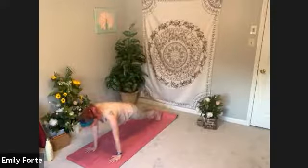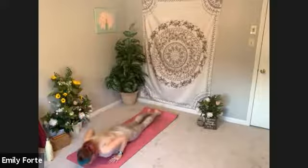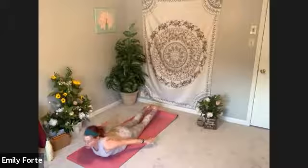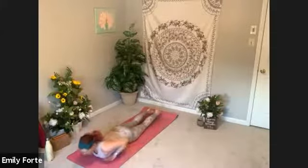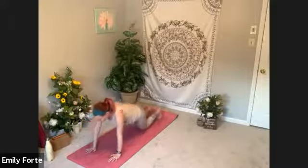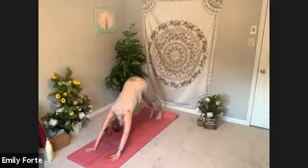Taking another modified vinyasa, a different one this time. Come forward, high plank. Drop your knees again and lower yourself all the way down. Then bring arms by your sides. Take a locust. Lift your heart and chest, lift your legs. Inhale, lift. Exhale, hands under shoulders, release. You can press up to knees. You can press all the way up to a high plank and then lift to down dog.